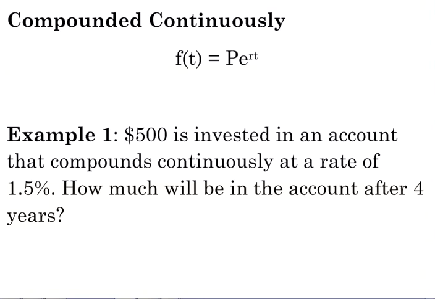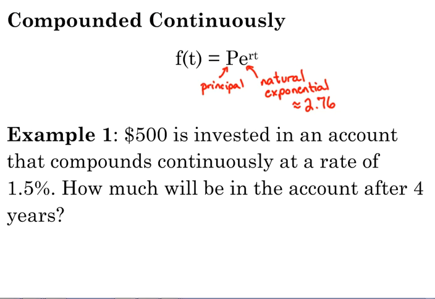If it is compounded every possible moment that can possibly be compounded, we call that compounded continuously. Our equation is f of t is equal to P e to the rt. P is still our principal amount, our initial investment, our loan amount, whatever it is. E is the natural exponential, that number that we've been using, 2.71 whatever, you just use the button on the calculator.